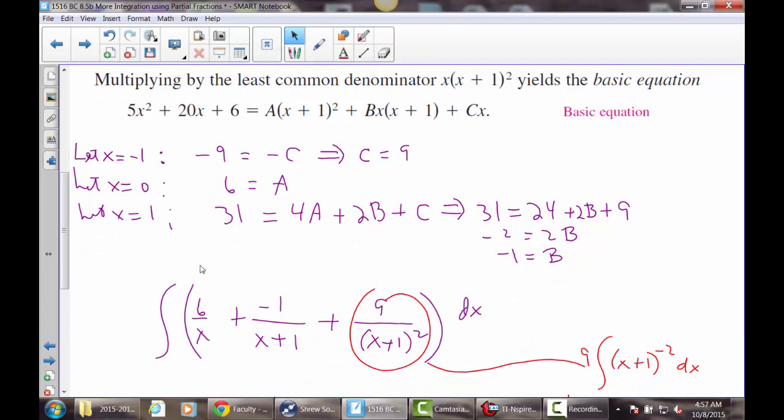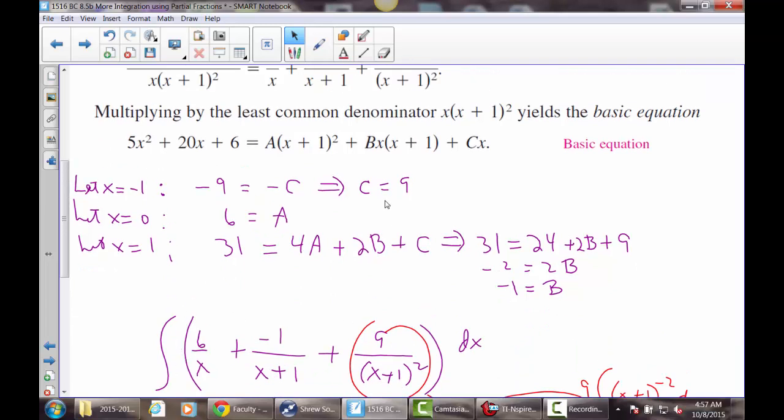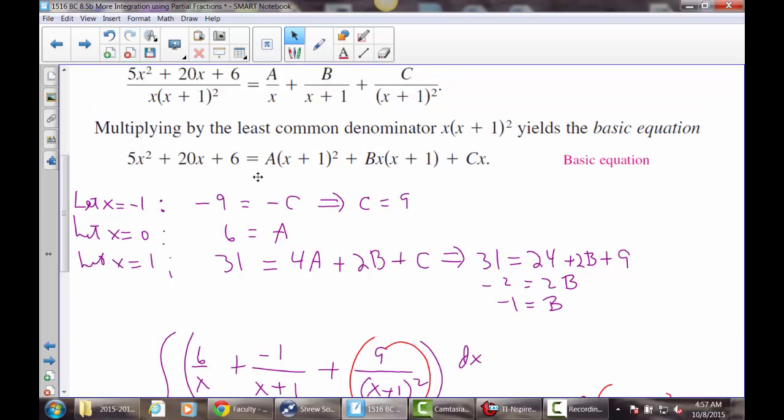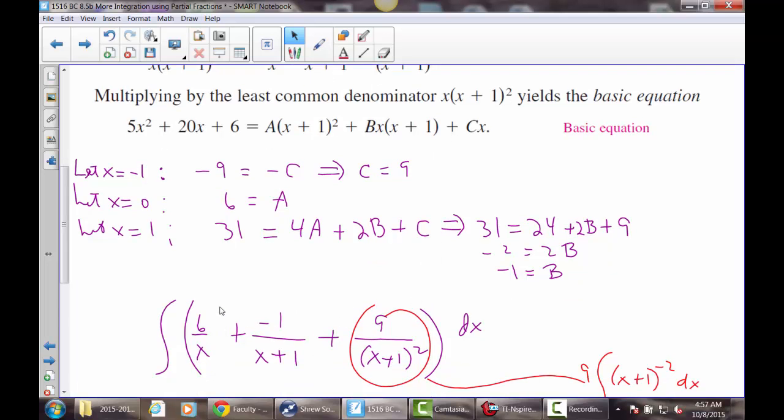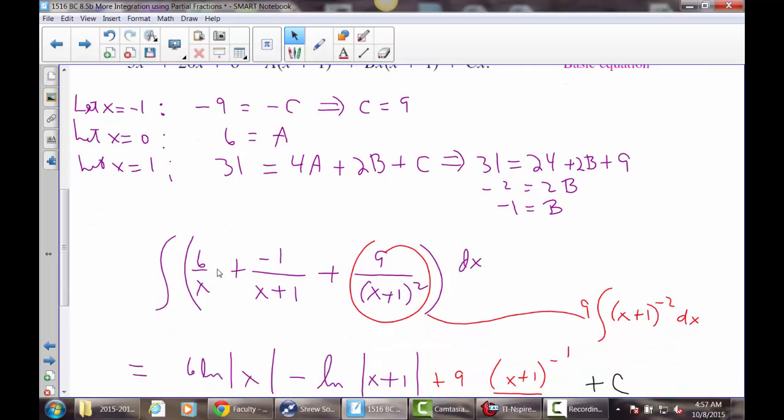Okay, so now we have the actual integral. Remember, we had written it as a over x, so a is 6 over x, b is -1, and c is 9. Now we have to integrate this. What'll happen is this is 6 times the integral of 1 over x dx, which is ln absolute value of x. Same idea here. You'll let u equal the denominator. The derivative is just 1 dx. So we pull out the -1. We have ln of our absolute value of our u.